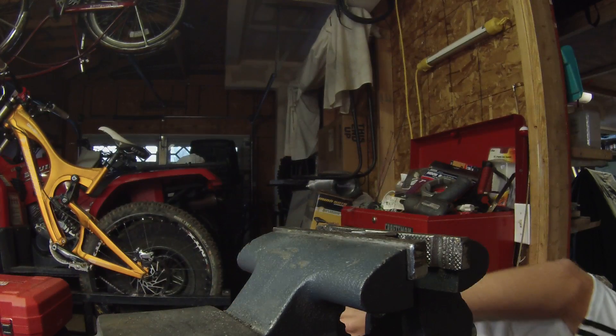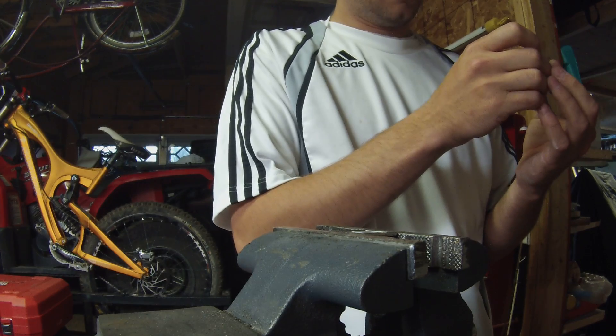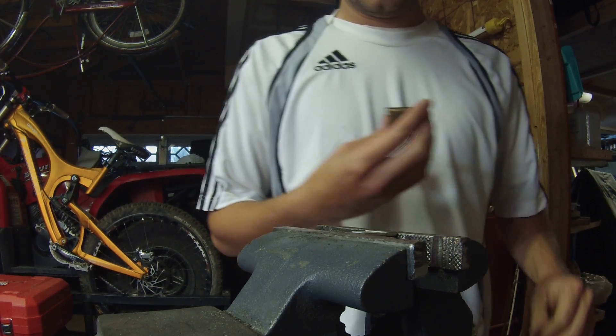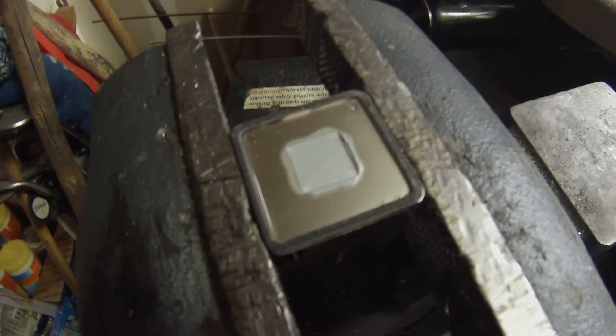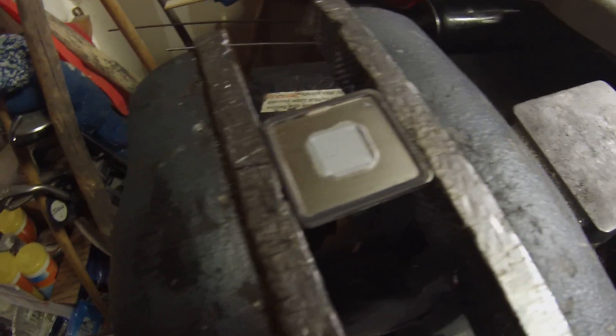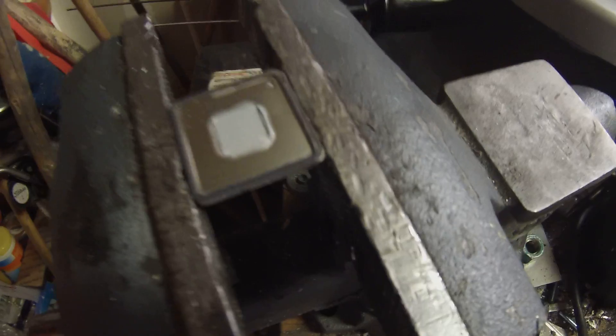That was a bad example — the chip came off a lot easier than it should have, and probably why you'd want to put a pillow or anti-static mat behind the chip. I've seen people online using anti-static mats behind it so that, in case the chip flies off, it'll catch it and it won't land on the garage floor like it just did for me.